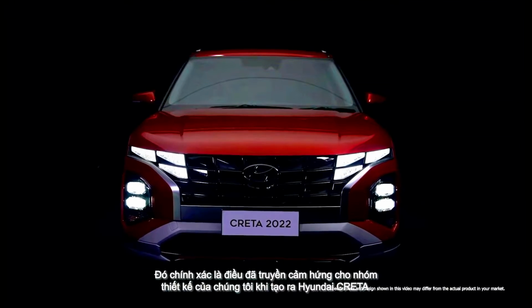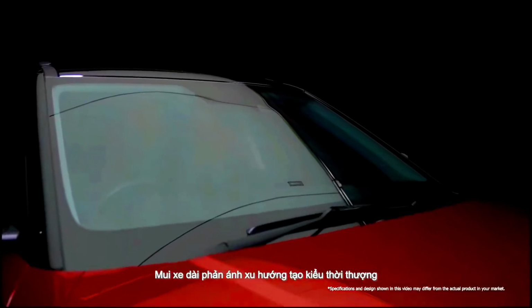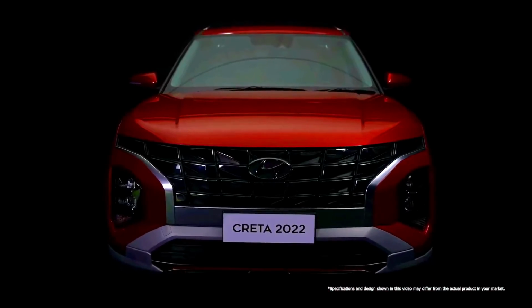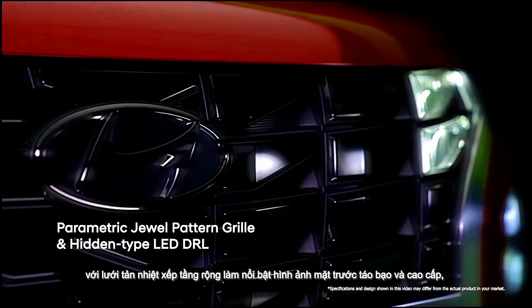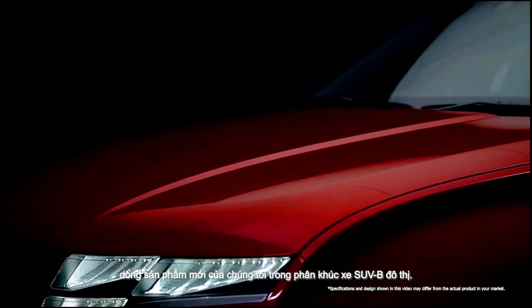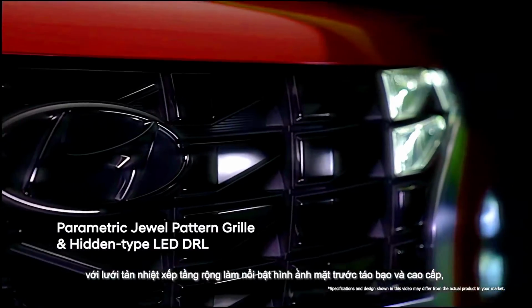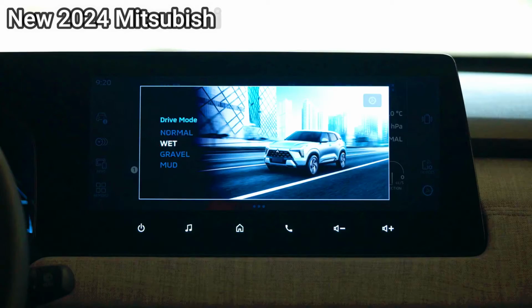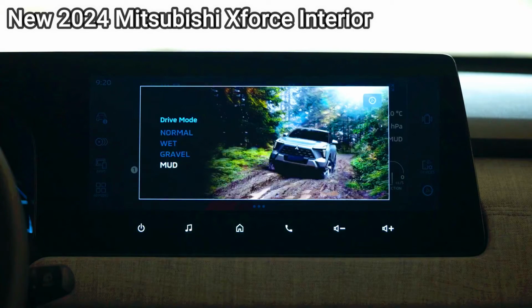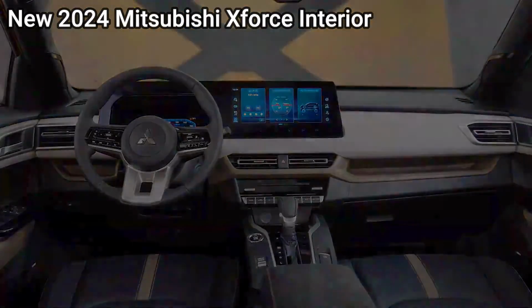Mitsubishi says there's space for 21 600ml bottles around the cabin, and the center console features air conditioning to keep your drinks cold on hot days. Wireless phone charging features, along with USB-A and USB-C ports for front and rear passengers. Boot space figures haven't been provided, but the rear bench folds 40/20/40 to make more space for bulky items. Given its focus on developing Southeast Asian markets, Mitsubishi says the Xforce has been designed with soft-roading in mind.